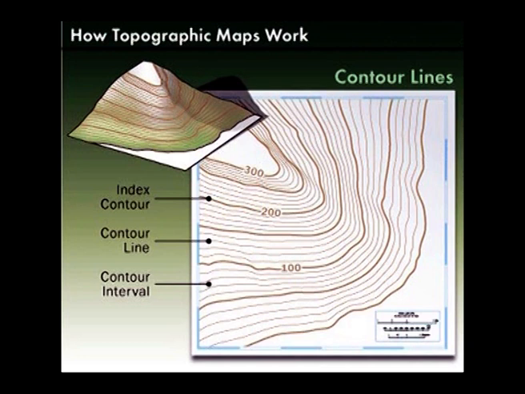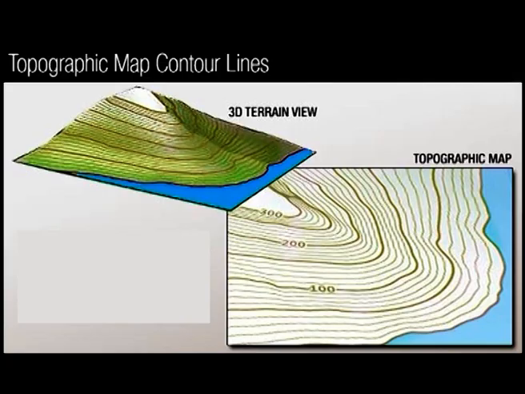To make topographic maps easier to read, every fifth contour line is an index contour. Because it's impractical to mark the elevation of every contour line on the map, the index contour lines are the only ones labeled. The index contours are a darker or wider brown line in comparison to the regular contour lines. You'll see the elevations marked on the index contour lines only.